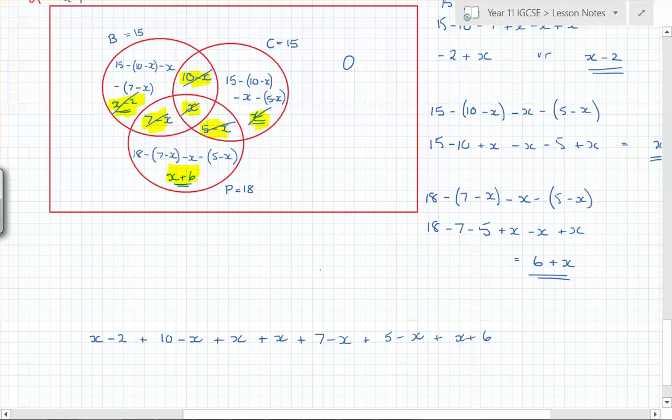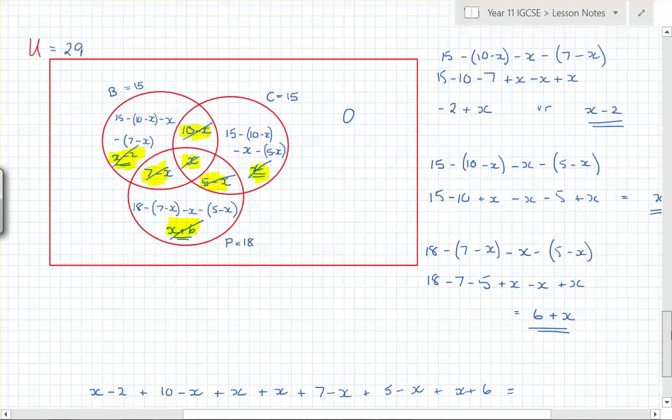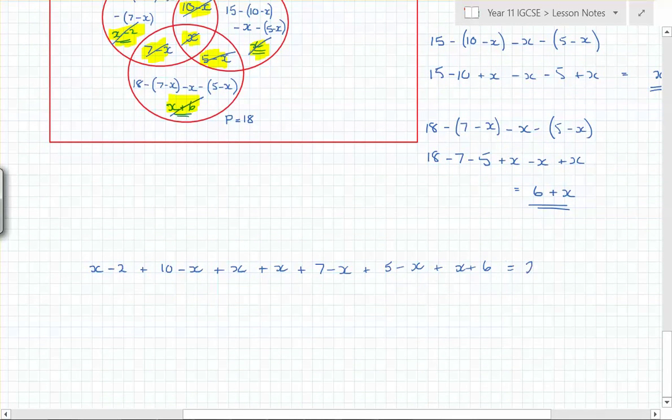plus x plus 6. And also, here's the thing, because if that wasn't a 0, you'd have to remember that. If you didn't remember it, you'd get something wrong at the end. And all of this has to equal that number at the top, 29. And there's nothing outside. So it has to equal 29. So we simplify. So x minus an x, so there's nothing. Got 2x minus another 2x, so there's nothing. Okay, so then I'm left with just an x, which is nice.